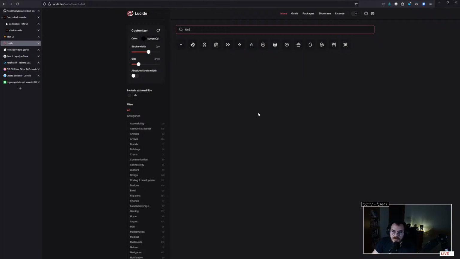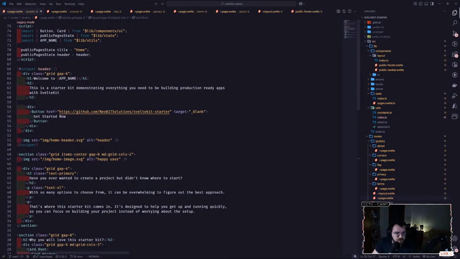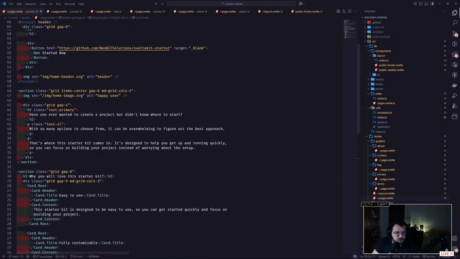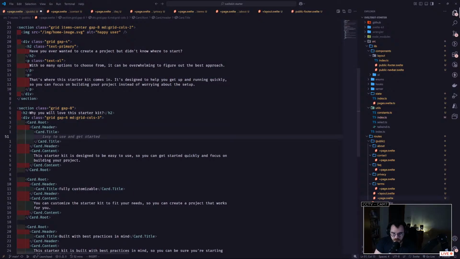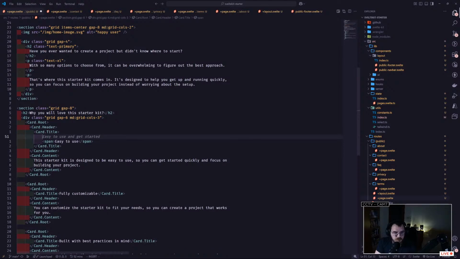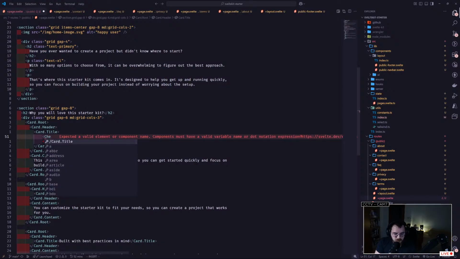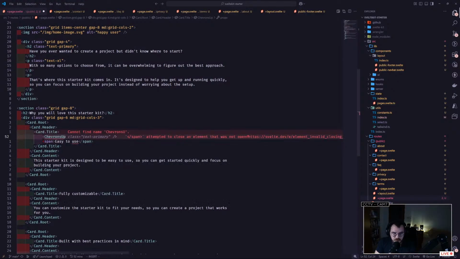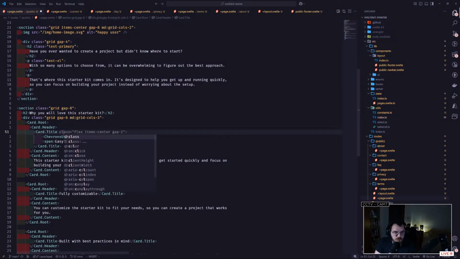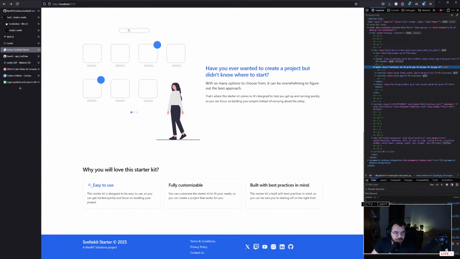Yeah, chevrons up looks good. Okay. Yeah.